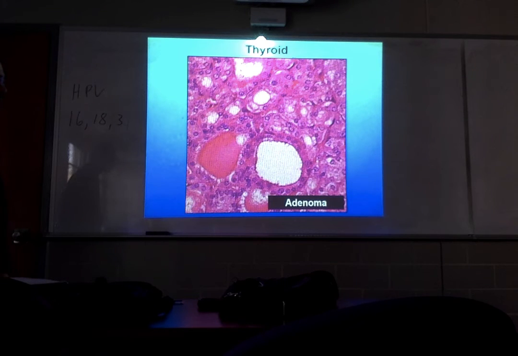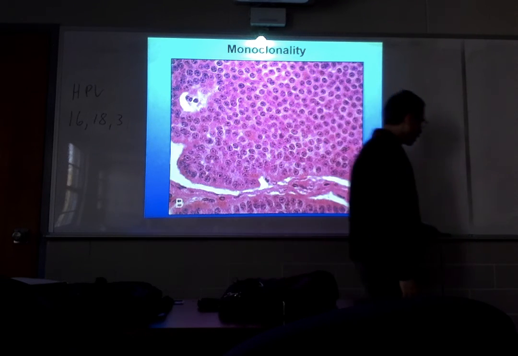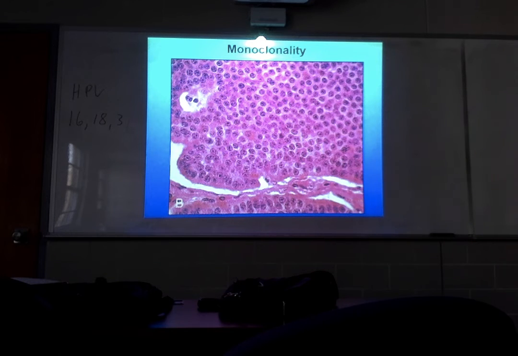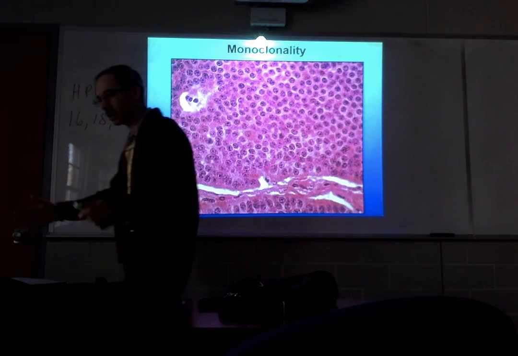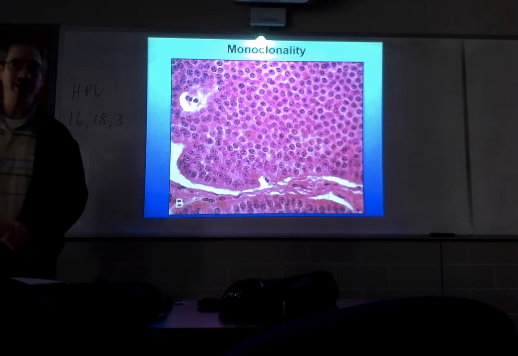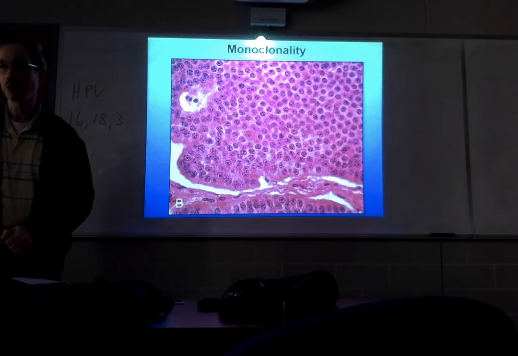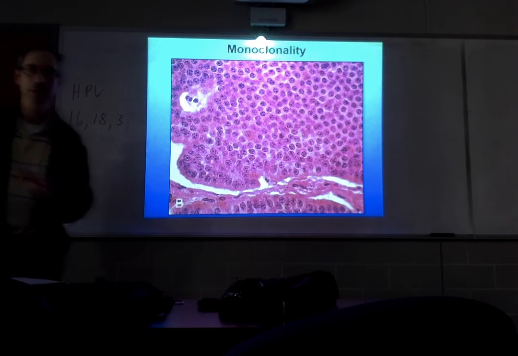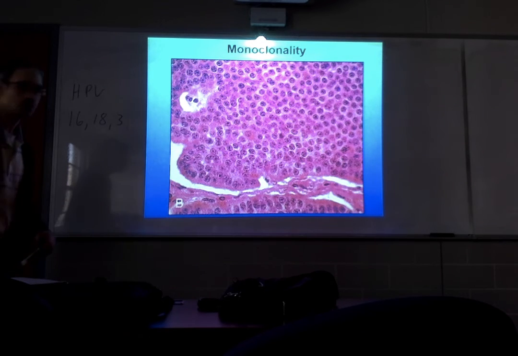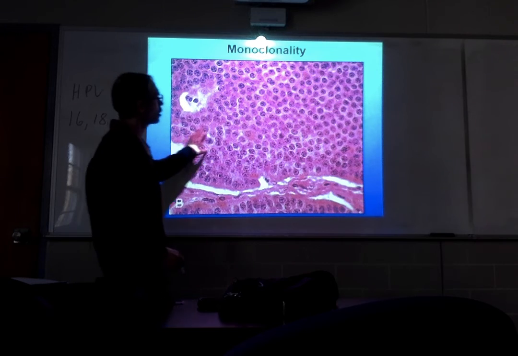Let's take a look at an example of monoclonal expansion. Again, monoclonal expansion is just a clonal expansion from a single progenitor cell. Initially, when a cell loses proliferative control, the cell is going to give rise to daughter cells that look identical because they're genetically identical. However, as time goes on, these daughter cells are going to mutate. Eventually, they won't look anything like each other, and they're very pleomorphic. But at least initially, the cell proliferation consists of cells, all of which have the same genetic material and look identical. Here's an example of a carcinoid tumor demonstrating monoclonality.